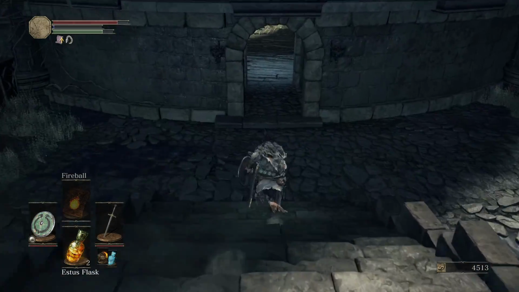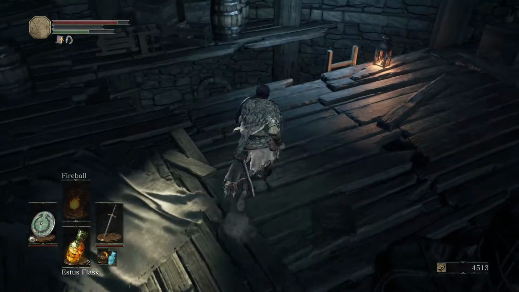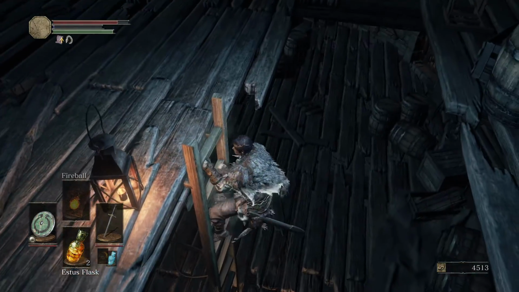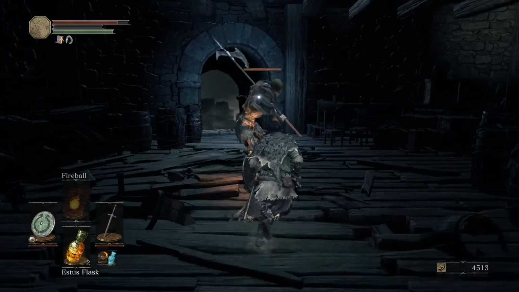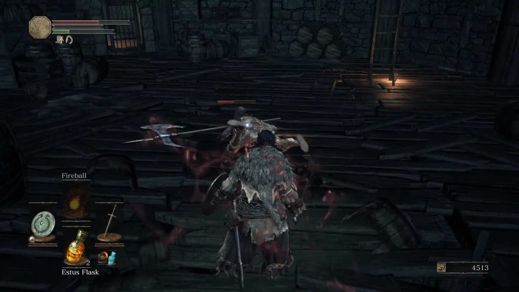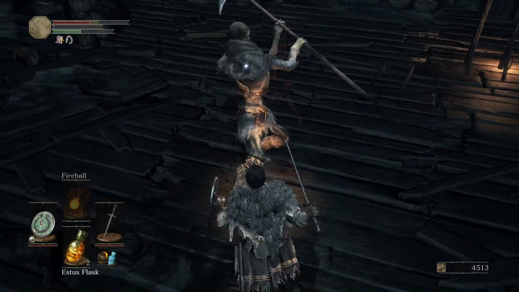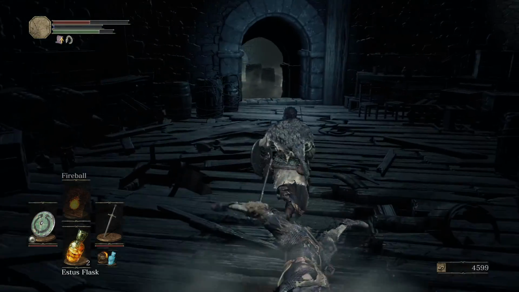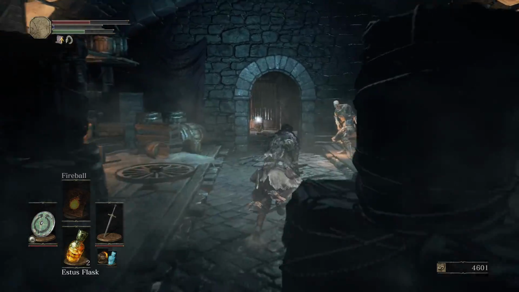So now, there's two ways we can do this. We can either climb down this ladder, drop down that hole, or that hole. For the sake of the argument, we're going to climb down this ladder. There will be a halberd hollow down here, which we get to try our new sword on. Straight swords are just broken in this game. They're very fast, they hit fairly hard for what they are, how quickly they swing. They do a lot of damage.